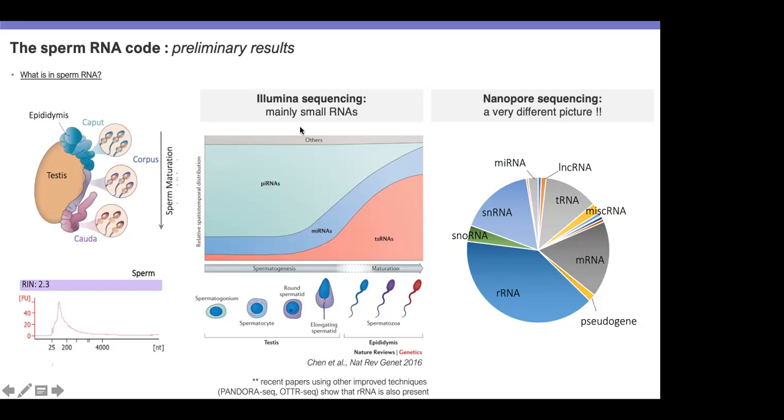I'm curious about how long read sequencing would be used to study the modification, because as I understood, it also has many errors, so how do you distinguish between errors and modification? Yeah, so the question is about how we can distinguish errors and modifications, and the thing is, if you have pairwise conditions, the base calling errors that you referred to are actually systematic as well. So this means that when you compare one condition to the other, you can subtract them from each other.